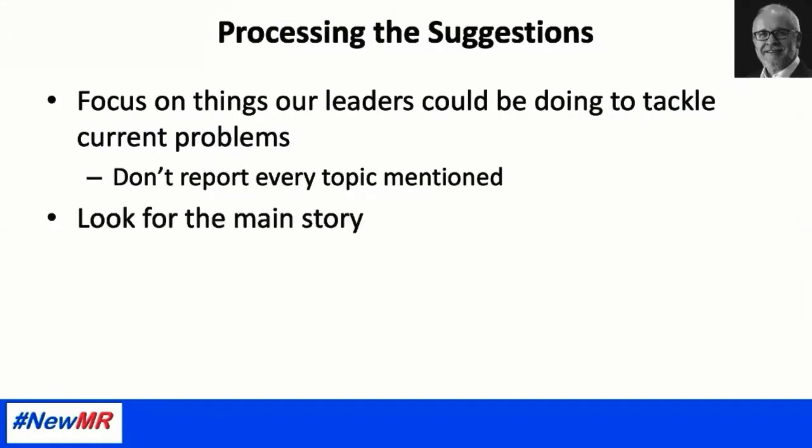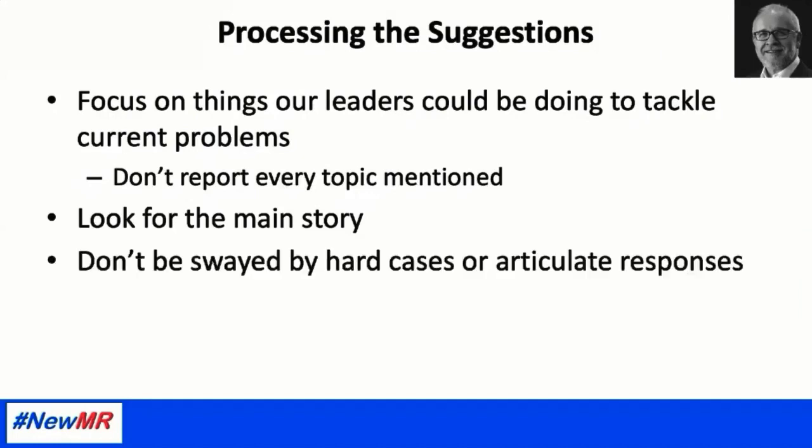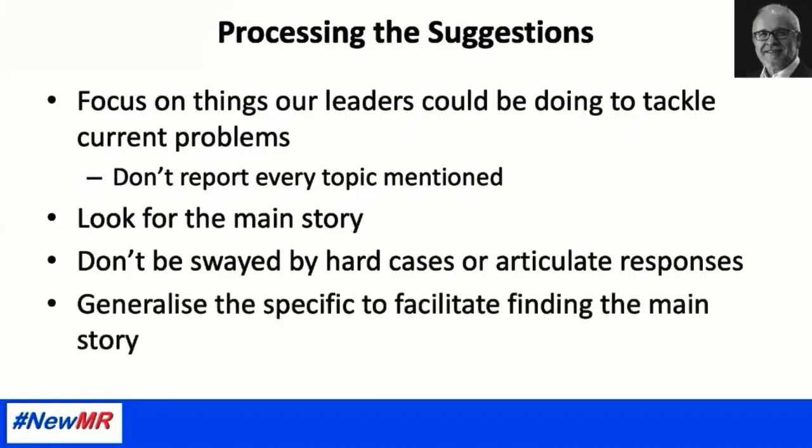We want to look for the main stories. What are the things that lots of people are saying? And we want to aggregate the information to find the main story. Don't be swayed by hard cases. As I said, there were some terribly hard cases, but they were 4 or 5 or 6. So they are not the main story. They're going to stay with you as stories. And you need to be careful of articulate responses. Don't give extra weight to articulate responses. And generalize the specific to facilitate finding the main story.